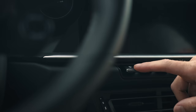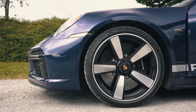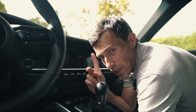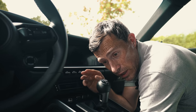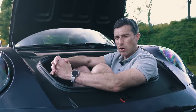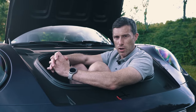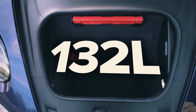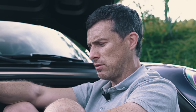The Sport Classic gets a nose lift as standard, which is handy if you need to drive up a curb or a steep driveway. Also, it's linked to the satellite navigation system, which means the car will remember where you last lifted the nose. If you want it to, it'll automatically lift at that location next time. Clever. Because it's not got a four-wheel drive system, the frunk on the Sport Classic is 4 litres larger than the Turbo S at 132 litres, and it does feel slightly less uncomfortable to sit in.